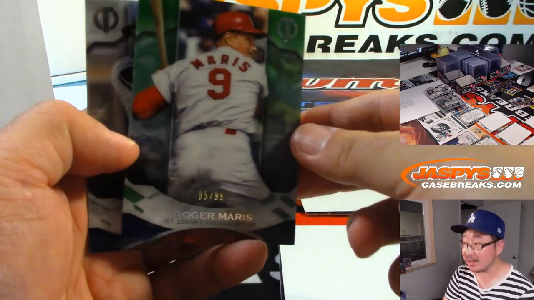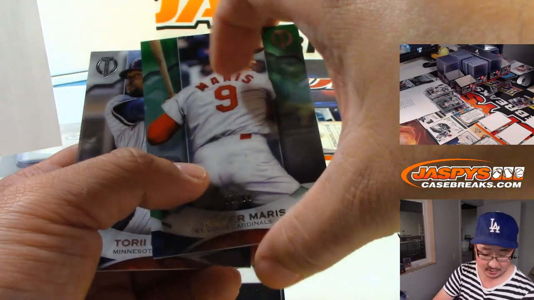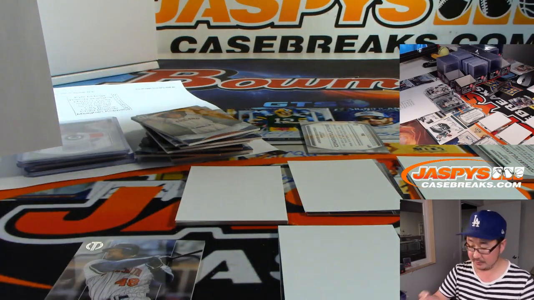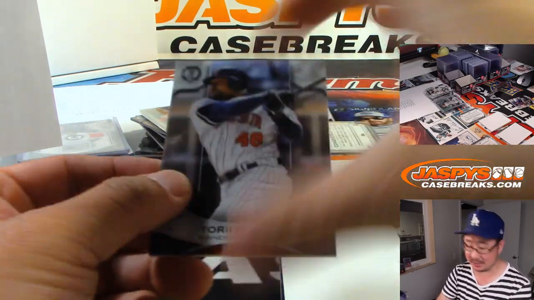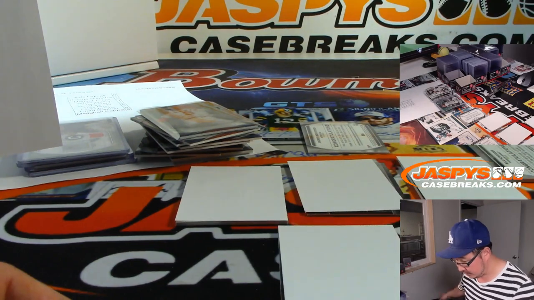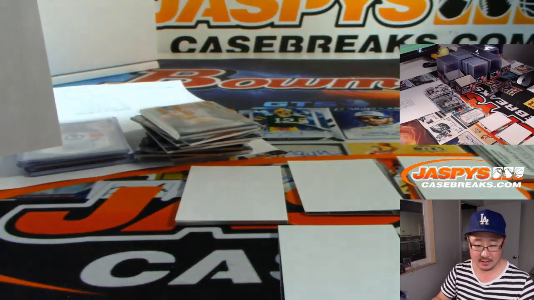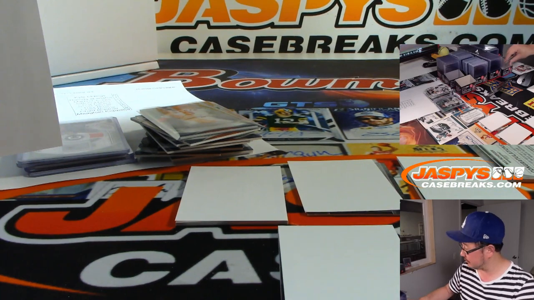We got Roger Maris, Cardinals edition, 85 out of 99. That'll go to number 5, Scott V with number 5. And Torrey Hunter for the Twins will go to Steve Locke. All right, your final hits. The one over here was Andrew Benintendi, triple relic to 150. That'll be for Jeremy Frisch and the Red Sox.